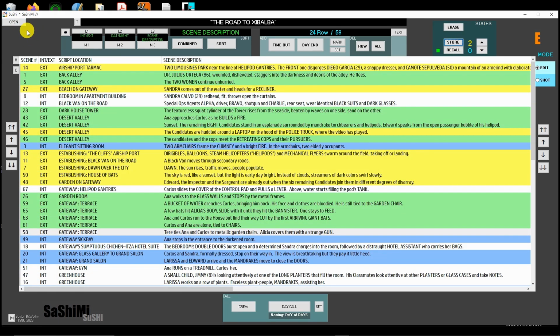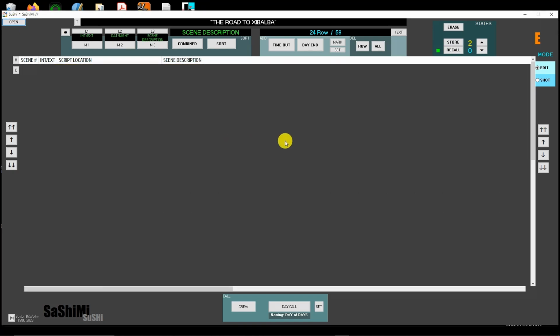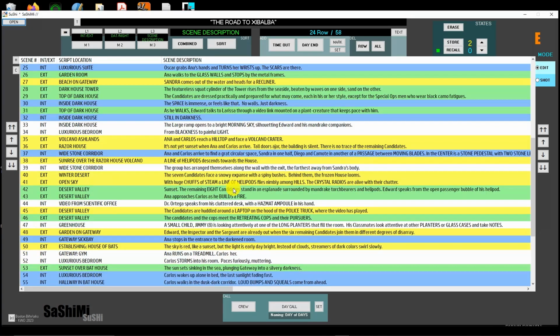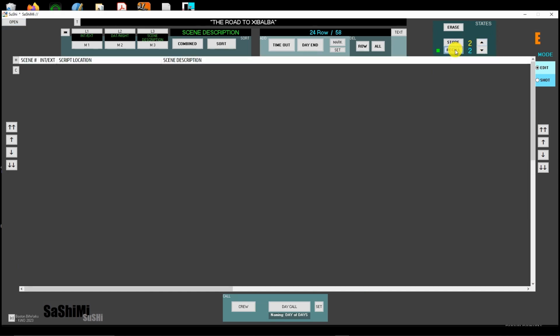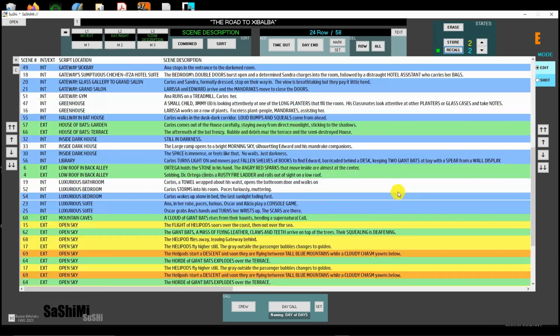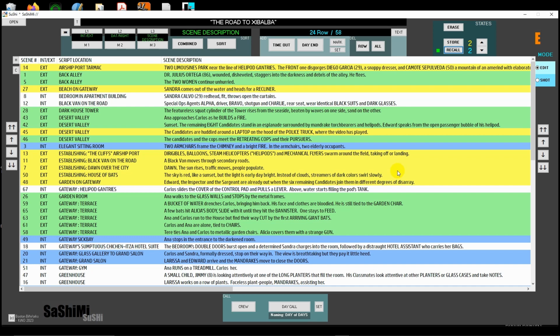Next time we load, the database comes in completely fresh. All we do is from that memory recall, and now we have the database we've been working with. Once we're happy with all this, we can insert two types of markers. First type of markers is when you have to stop the production for some reason.